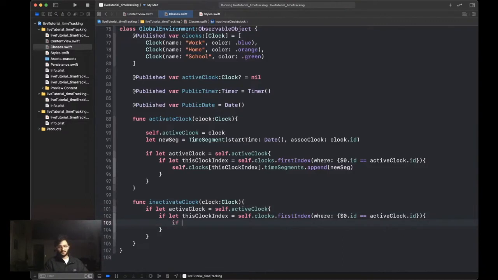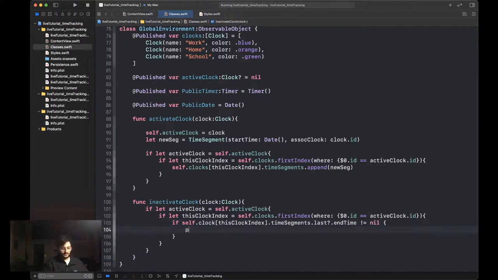Now we'll say if self.clocks. What we need to do here is say, hey, this time segment is over, so you need to go and put an end time on this. No longer do we have a nil end time, meaning this one, boom, locked, done. So for this clock index, if you go to the last time segment and the end time does not equal nil, then something is wrong.